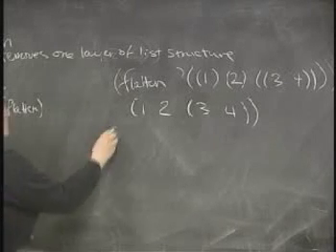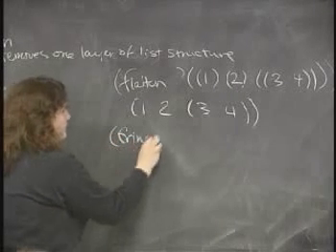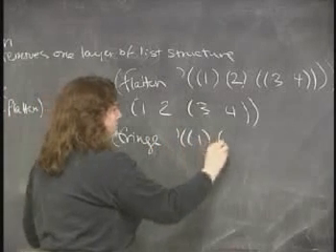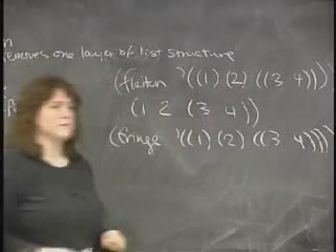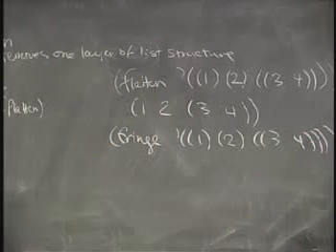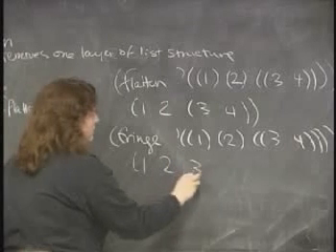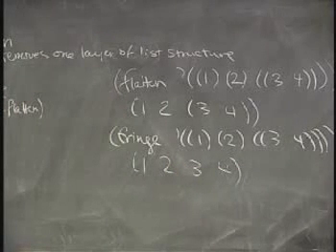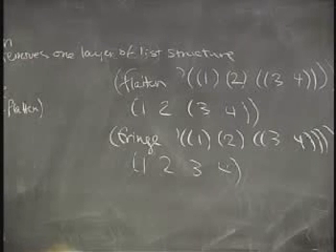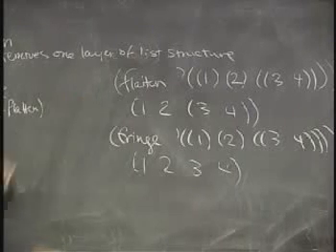Fringe, if we applied fringe to the same list, you'll notice that my trees are usually conveniently ordered. It would return the list 1, 2, 3, 4. So that would take out additional list structure if we had it. So that's the difference between the two, which is why sometimes it's called a deep flatten, because it will recurse and continue to take out the list structure, whereas flatten will only do one level of it.